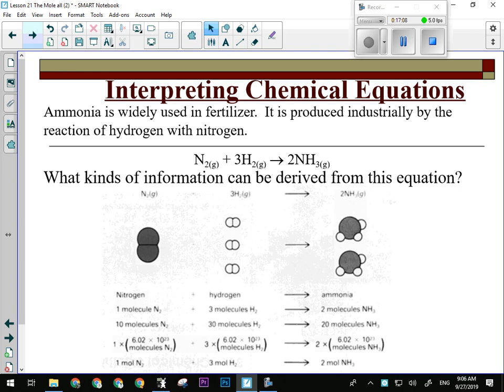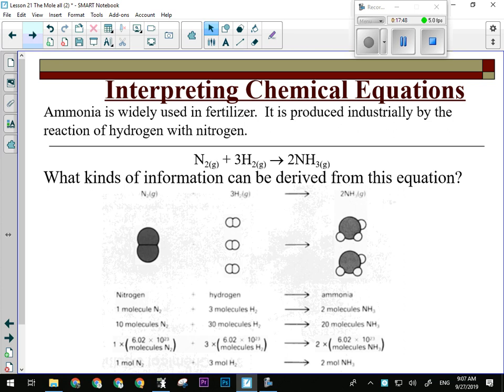Okay, so when we're looking at chemical reactions, when we balance the chemical reactions, we can interpret those balanced reactions to mean a couple of things. In this reaction here, this reaction really could be one nitrogen molecule reacting with 3 hydrogen molecules to form 2 molecules of nitrogen trihydride. Would I even notice that reaction? No, it's an incredibly small amount of everything. So really what we're saying when we balance these is these are ratios. 1 mole of this requires 3 moles of this and will produce 2 moles of that.